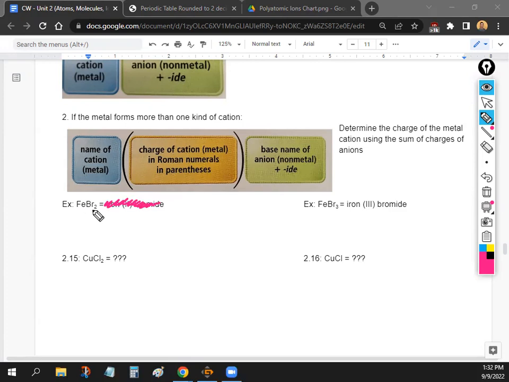Because iron's in the middle and it could have multiple charges. But you know for sure what bromine is going to be, right? What's the charge that bromine is going to be? Yeah, -1. So it's -1, and there are 2 of them, right? So that means that there are 2 bromines, and they cancel out the iron. So only 1 iron is needed to cancel out the -2. So what's obviously the charge on Fe? 2+. Yeah, 2+. There you go. And that's the reason why it's iron 2, because of the charge on bromide.